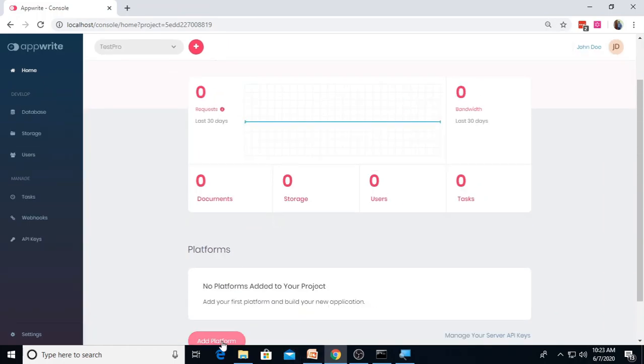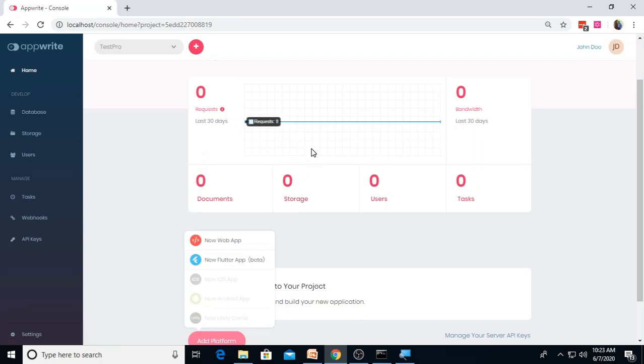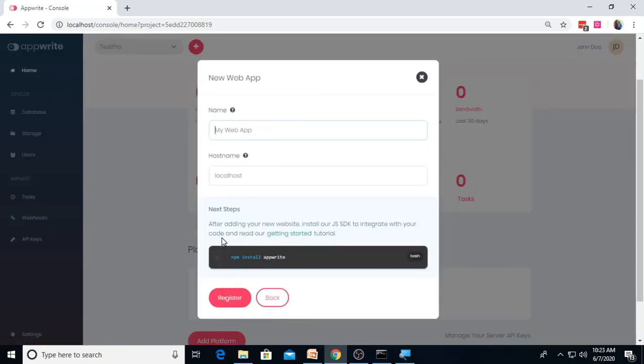You can see it has a lot of features. The first thing you have to do is to add the platform. As of now, we support the web platform for web applications and Flutter for mobile applications. So you just need to select the web application platform.